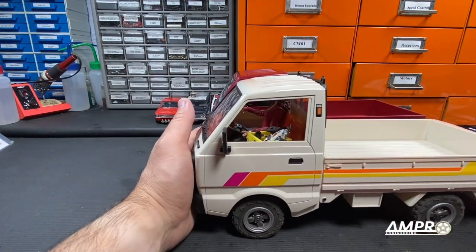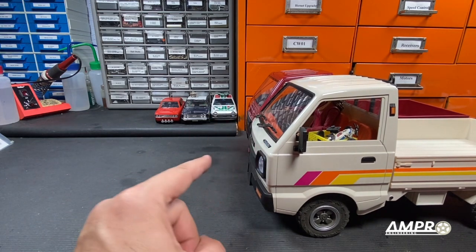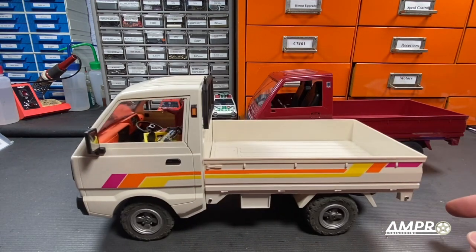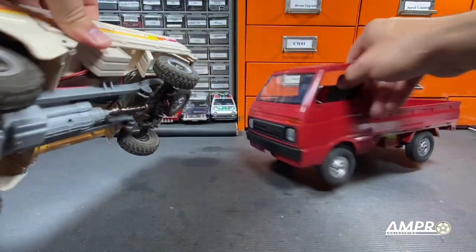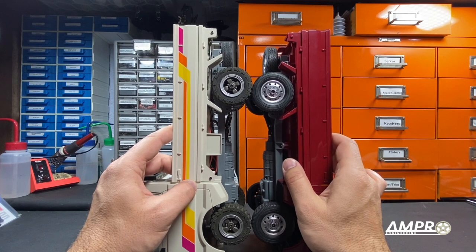It's really hard to see. With the rear level, you can see that the Suzuki is perhaps 10 millimeters longer, which I'm kind of confused by because I heard that this chassis is shorter. Let's compare the wheelbase. Okay, so the wheelbase is shorter, but you can tell here, for the most part, that they're nearly the same length.